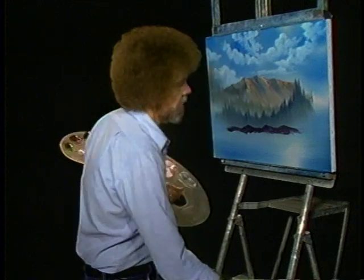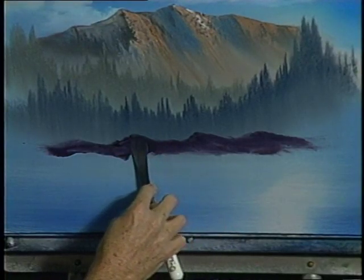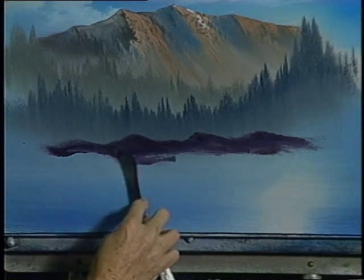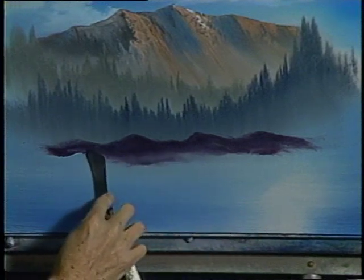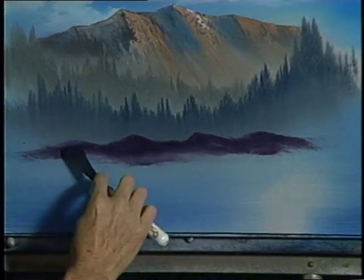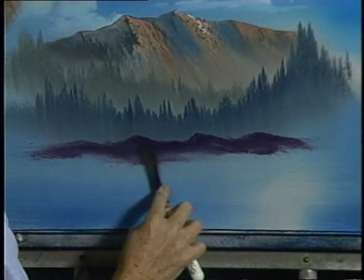You know, another question that I get repeatedly is, can I do this style of painting with acrylics? Well, it really does not work very well because the acrylics dry so fast, it leaves you with a dry surface. And as I mentioned earlier, for this to work effectively, you really need a wet surface. It just does not work.